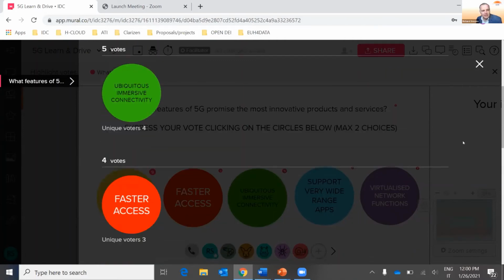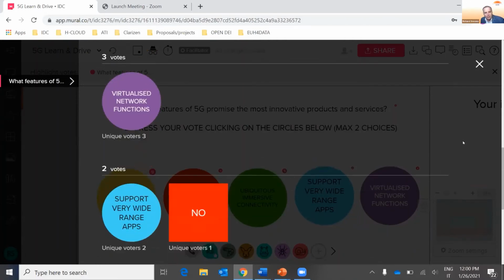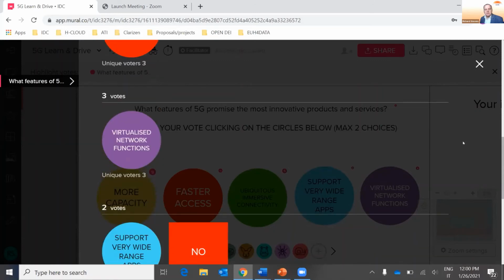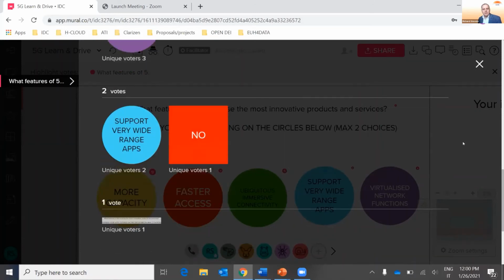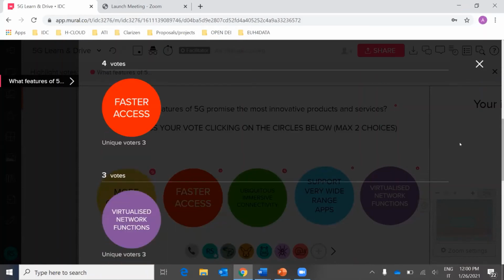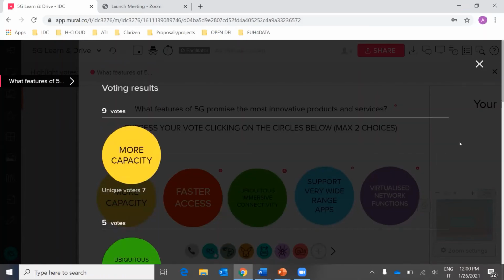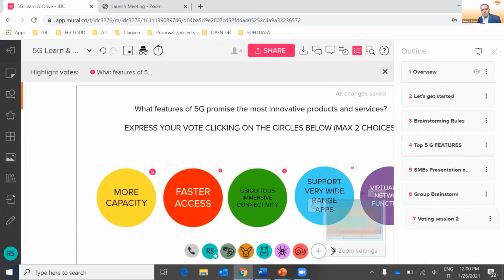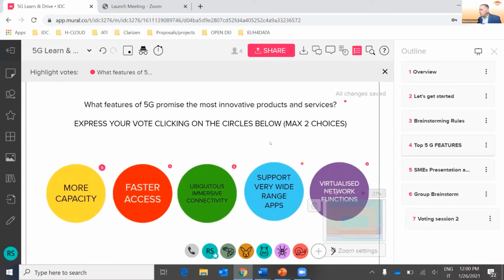And no one thought that support for a wide range of apps was one of the most important parts.